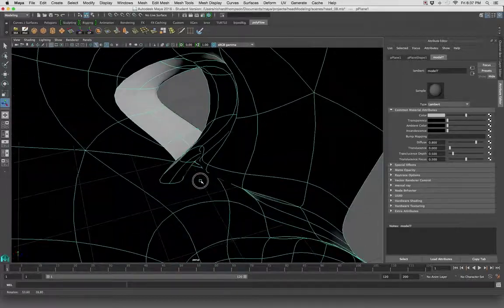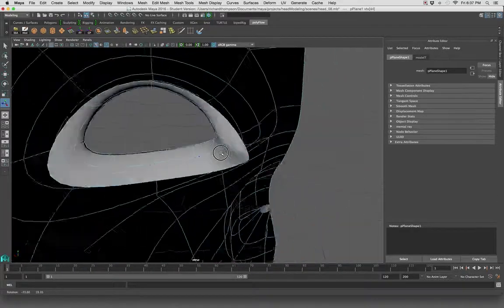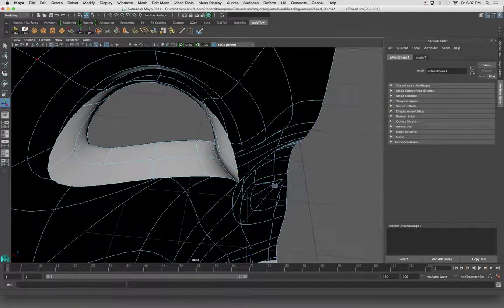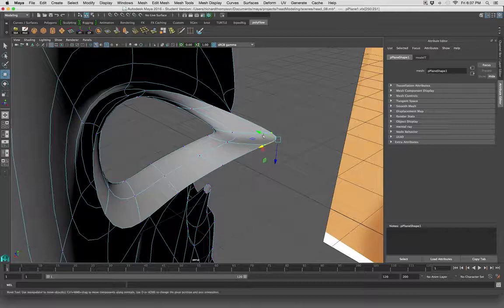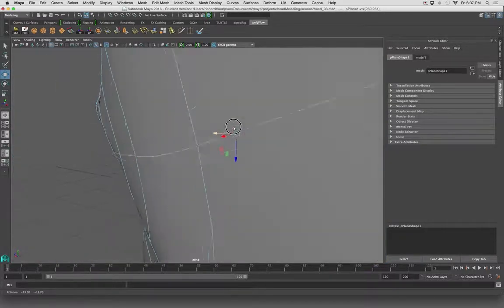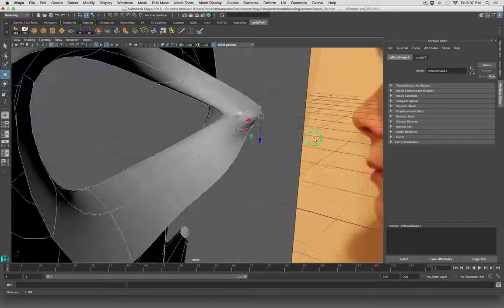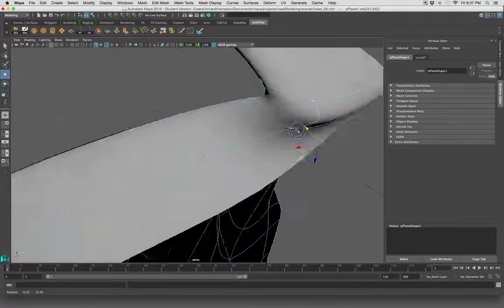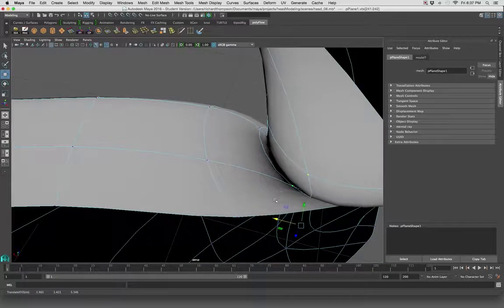Not fantastic, but good. All right, so I'm going to go in here and take this and just bring it in, and I'm going to turn the corner there. Same thing here. I need to just push that out.